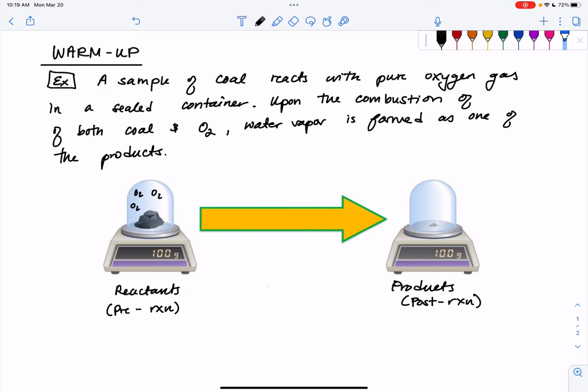So we have 100 grams of starting materials. They undergo some rearrangement as a result of those chemical bonds being broken and new chemical bonds being formed. And as a result, we have now new arrangements of atoms in our product condition jar here. However, the sum of all of those products should equal the same sum of all the reactants that we started with, meaning if we had 100 grams of coal and oxygen in total reacting together, then we have a total mass post-reaction of 100 grams. And this is, of course, assuming that our reaction occurs in a nice closed container. Nothing's escaping. Mass is conserved.